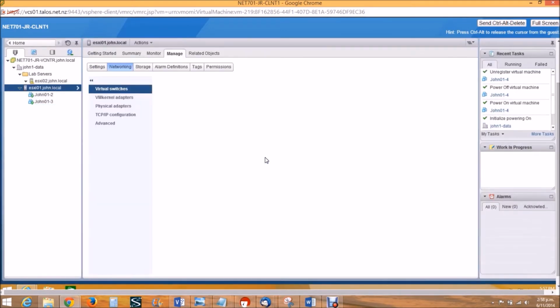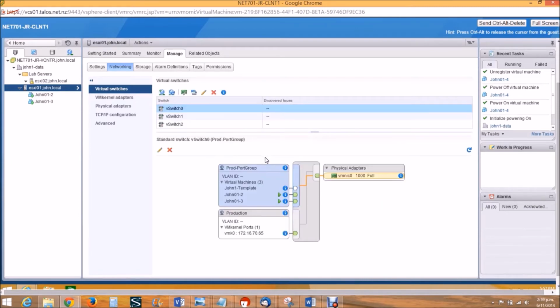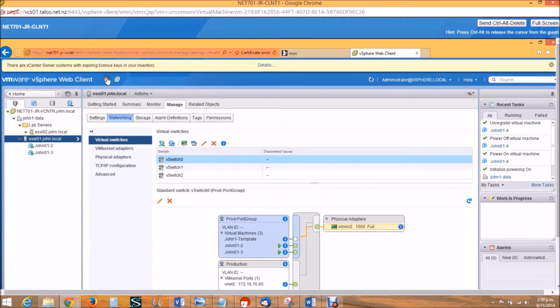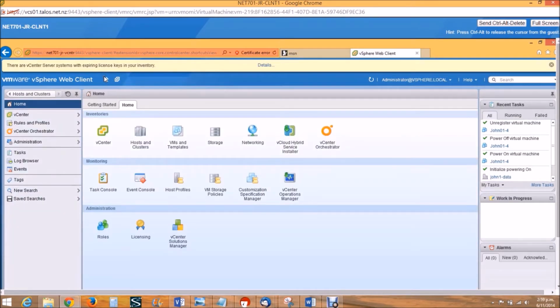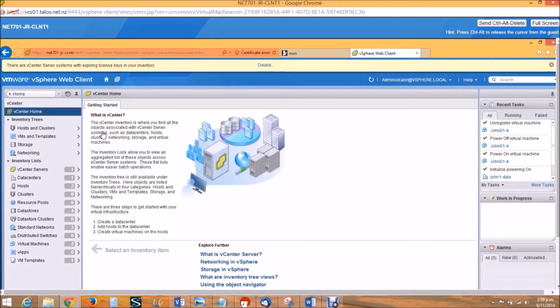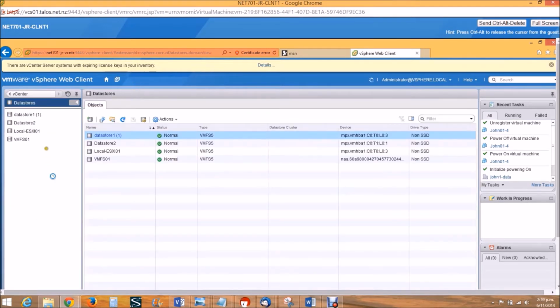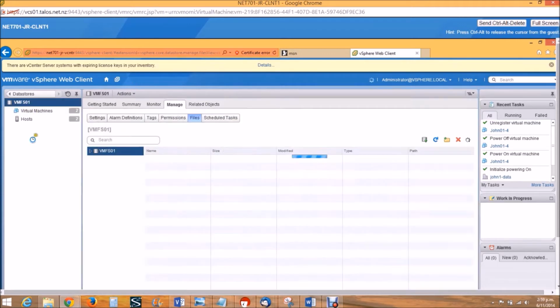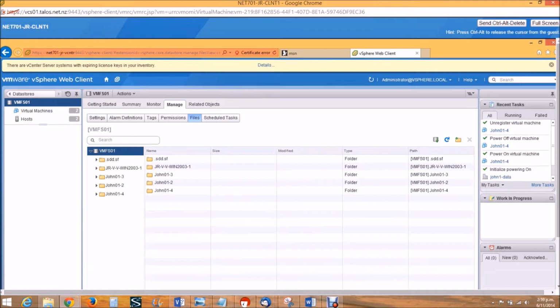Okay, now we go to the data store. So we can see that the folder for machine 4 still exists.